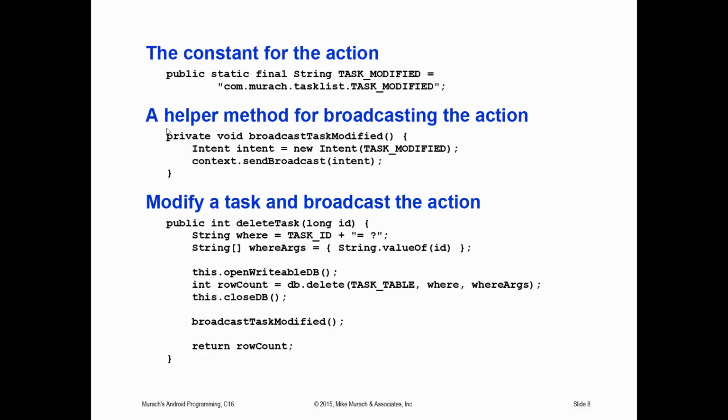So, on pages 508 and 509, figure 16.3 shows how to modify the database class, in other words, the TaskListDB class, to support the app widget. To do that, the database class sends a broadcast whenever it modifies the data in the task table. That way, the class for the app widget can receive the broadcast and then update the widget accordingly. The database class also contains a method named getTopTaskNames that makes it easy to get the task names that are displayed in the widget.